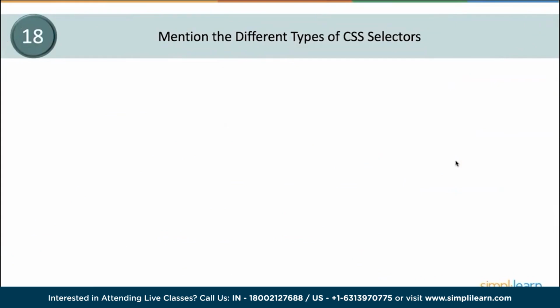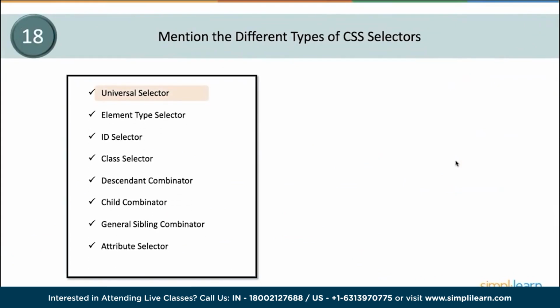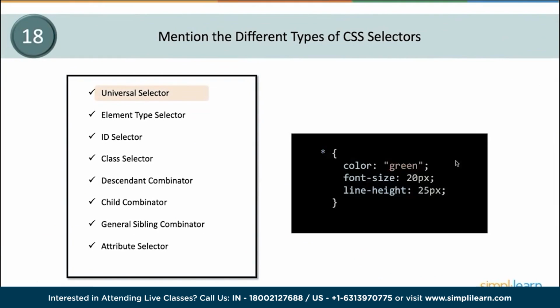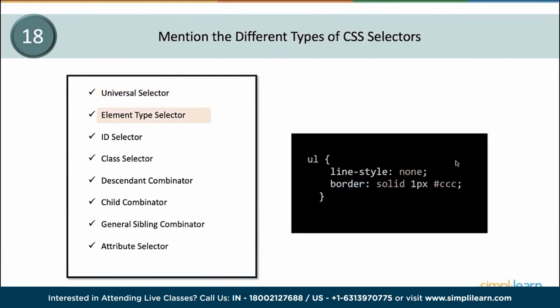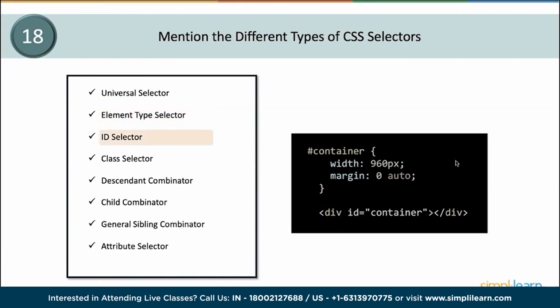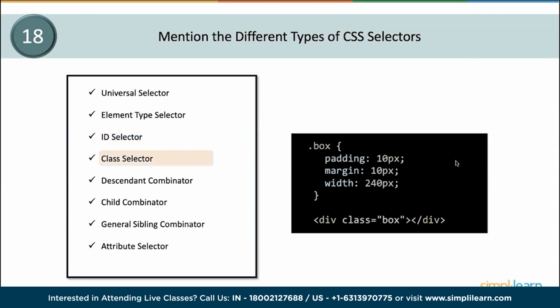Now, the different types of CSS selectors which are available. We have a universal selector, where you use the asterisk sign to select all the elements and offer a common style. Second, the element type selector, where you have the specific element name in mind and you apply that particular selector. ID selector is responsible for selecting the particular element having the proper ID. Class selector starts with a dot, followed by the class name.